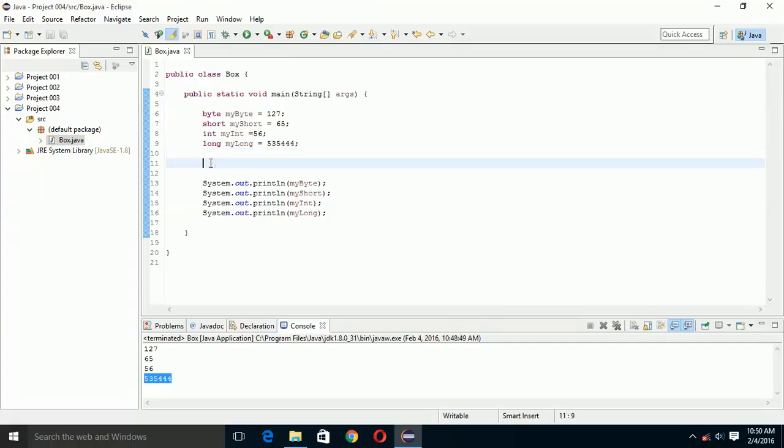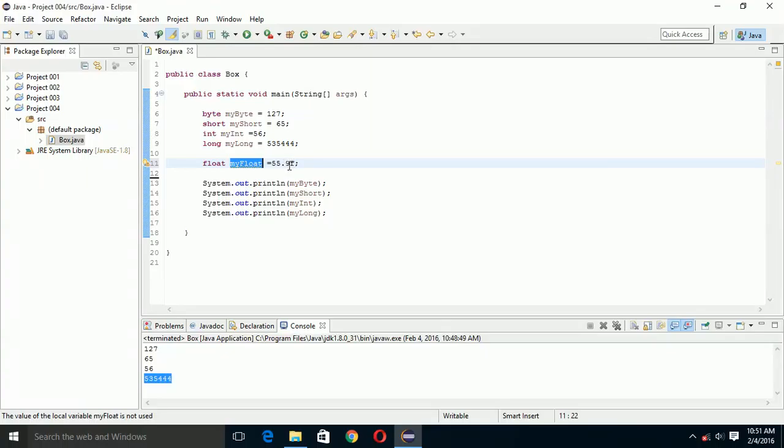Use floats. The first one is called float. Let me call it my float, and let me assign a value 55.0, then you put f at the end. This type of data that I called my float can hold a decimal value.